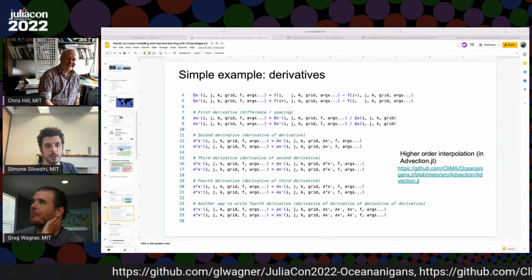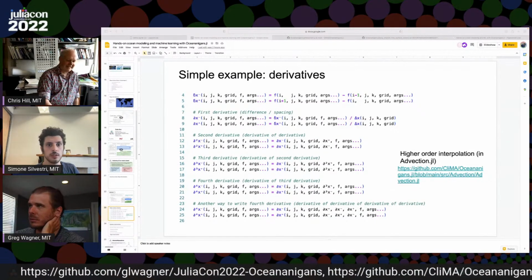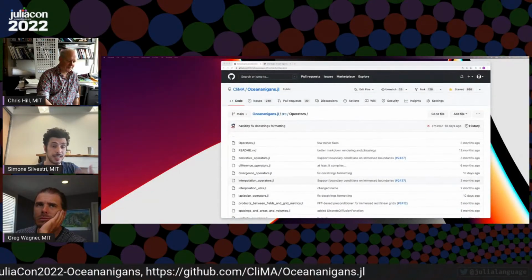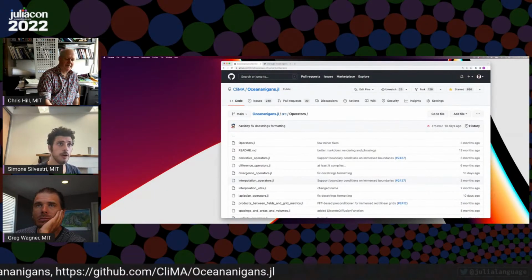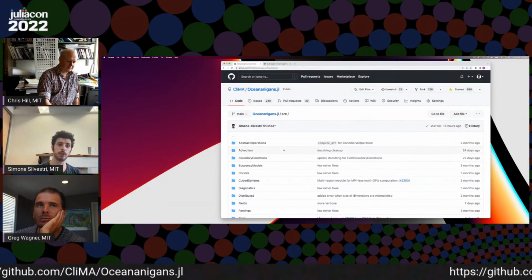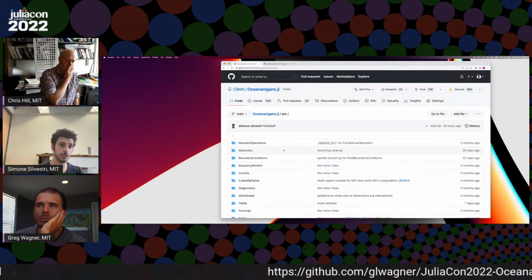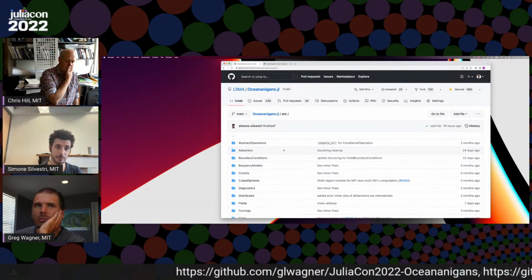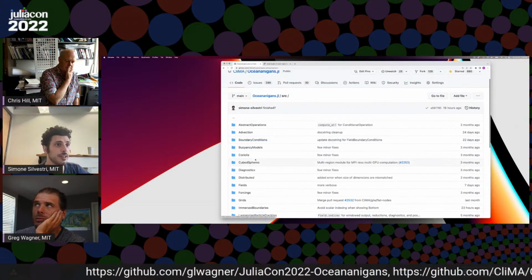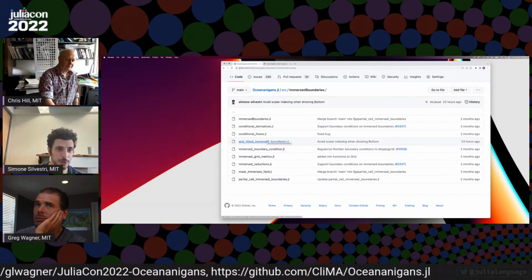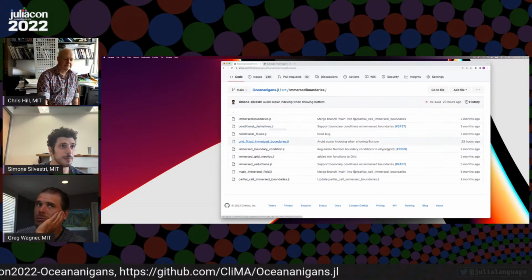Do you want to explain a tiny bit how we think about immersed boundaries in regard to operators like this, and the magic of how that happens as well? That's kind of clever too. Immersed boundaries actually extend all these operators. If you have an immersed boundary, derivatives across immersed boundaries have to be 0, and interpolations have to take care that you have an immersed boundary there. So we extend all the operators. We will probably have a better way to do it soon.